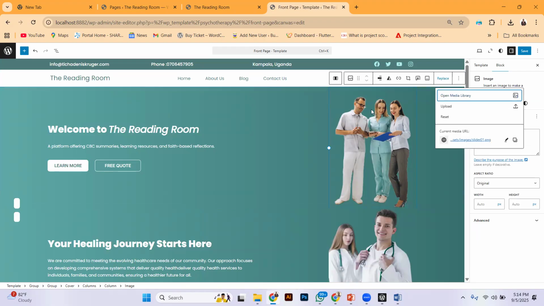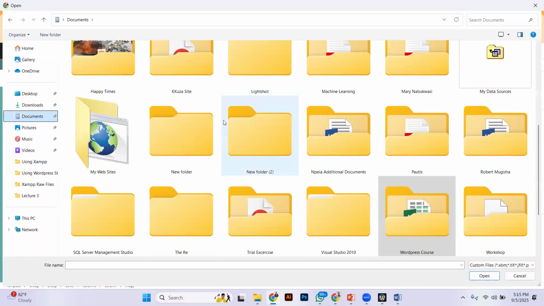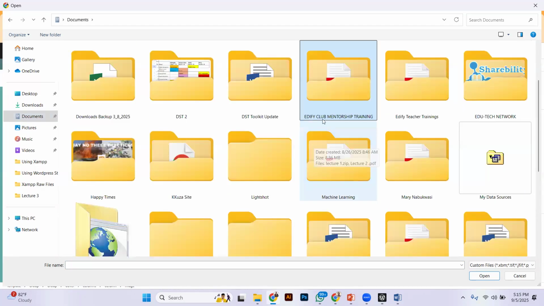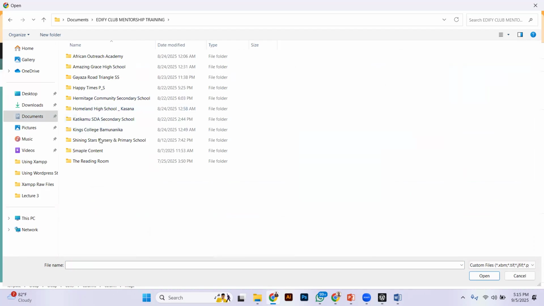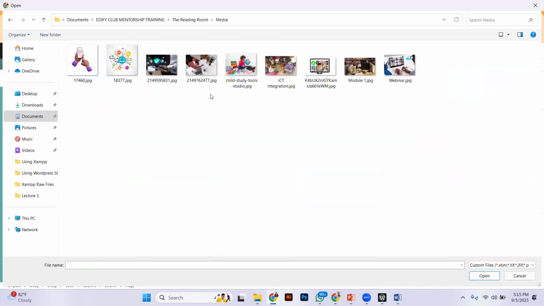For media, when we are replacing, we either replace from the media library, from the pictures we have already uploaded, or we can upload a picture directly. Remember, if you attended my previous lecture, I put emphasis that every time we are going to upload pictures, make sure the pictures are light. That's a precaution I gave. Besides being light, you have to make sure they are renamed properly.